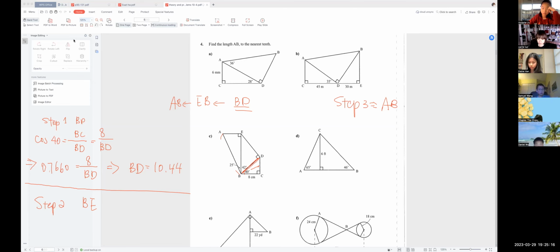Okay, so let's take a look at this one. How to calculate BE? In order to find BE, I'm using a different color. BE is a blue line. And we know this one is 10.44, correct, everybody? So BE equals what? BE is the hypotenuse, and the 10.44 is adjacent to the angle of 42 degrees, so we use cosine of 42, correct?